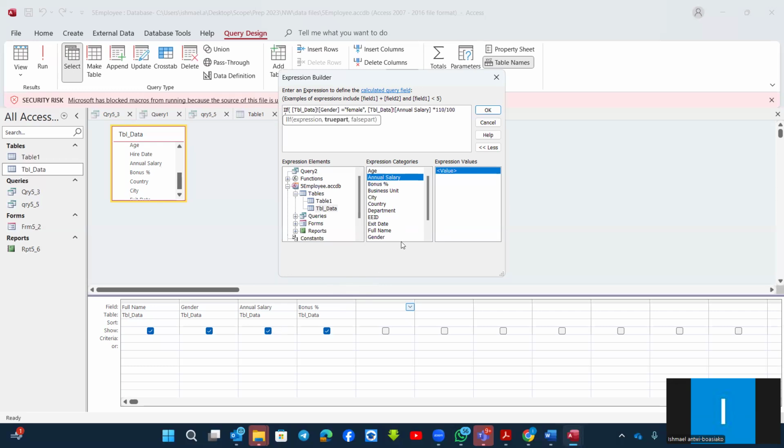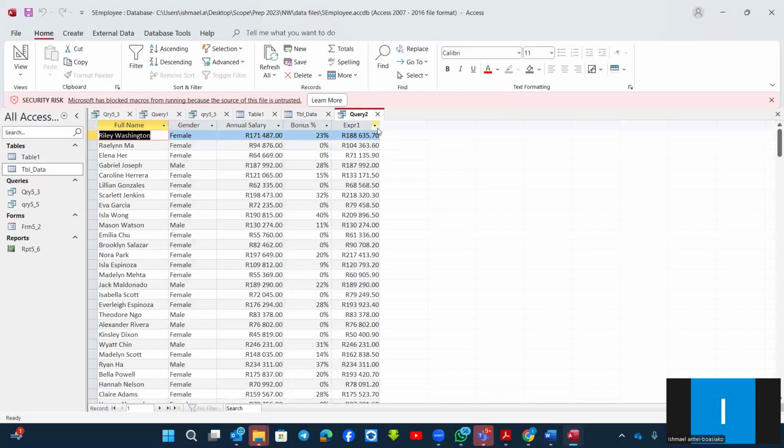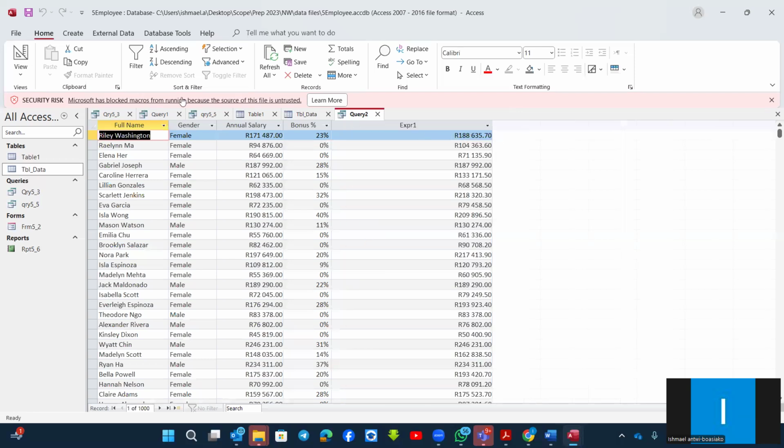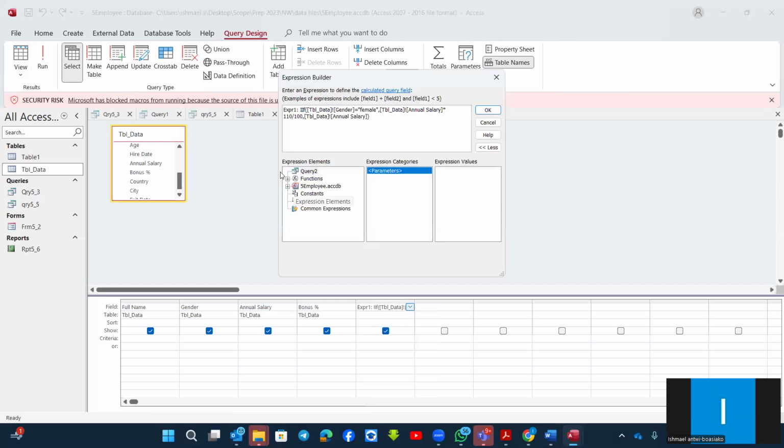When you're increasing by 10%, remember in spreadsheet, we say we will add it to 100%. Otherwise, the percentage should be the same. Then click OK. There we go. So we get our answers for each. Remember to change it. So this is how we use the if statement. If statement, you can get it from the function, then you go to the table, the one that you are comparing with. Right. This is an if statement.